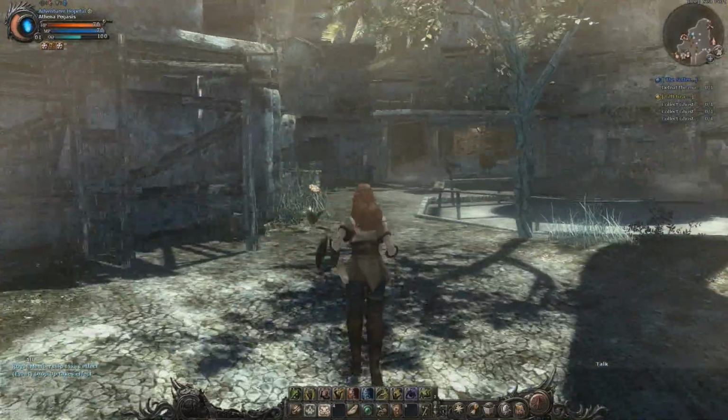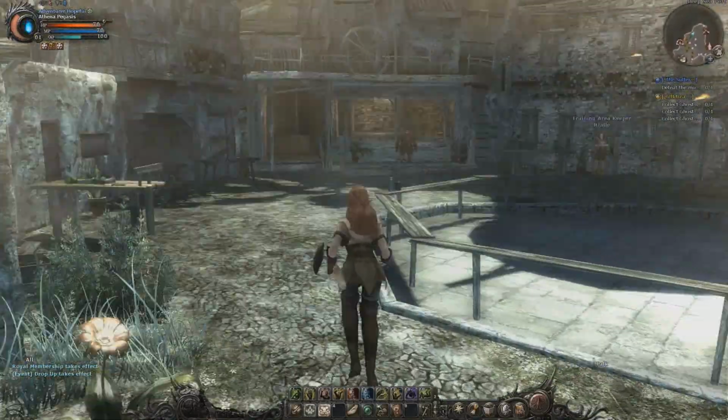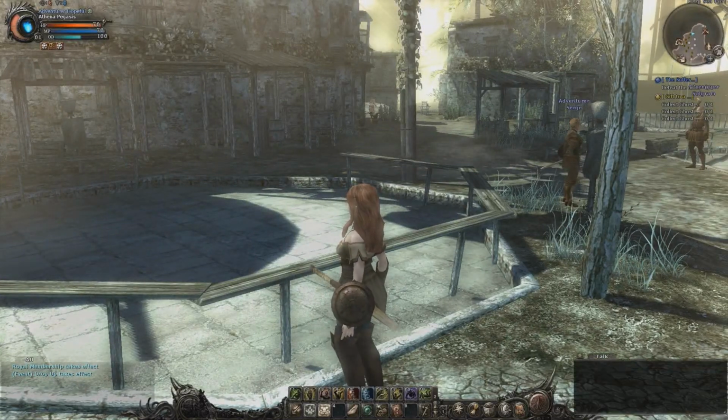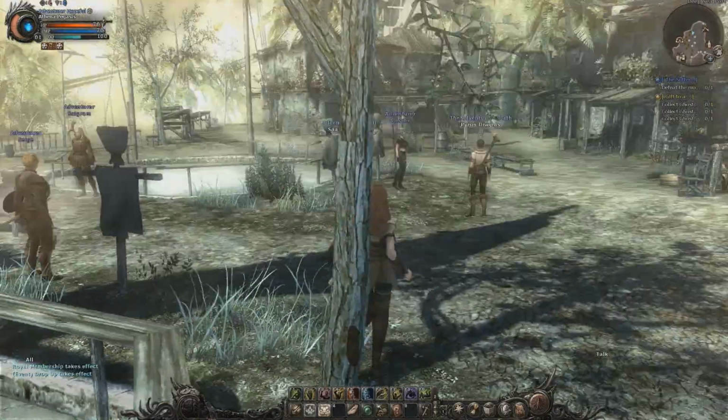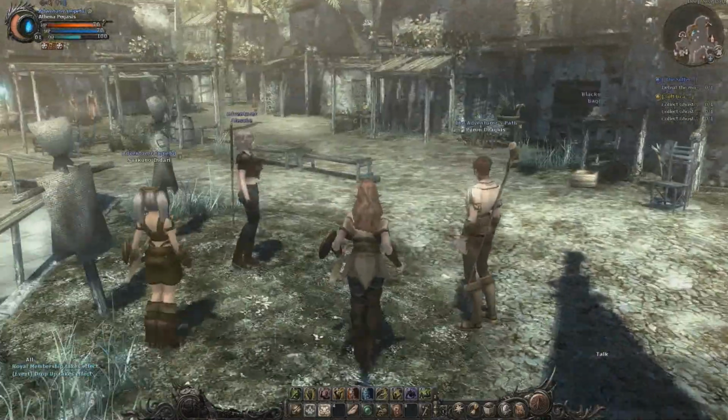I know that with a fighter, for example, if I have a 25 strength, I'm going to do a lot of damage, especially at the higher levels. Same with intelligence with a wizard.